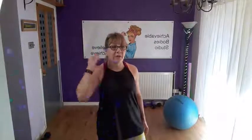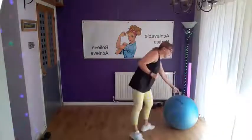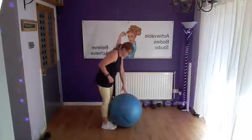And there was a good article on the radio the other day that said, actually, it's proven that physical exercise challenges your hippocampus. And for your mental health, it's really good to switch on. It switches something on. So, this is also when you know if you've got the right size ball, because if the ball's too big, you can't do it.